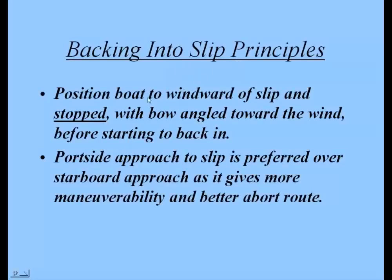Okay, so let's talk about backing into a slip. Now, backing into a slip, there's a couple of principles to keep in mind. In all of these scenarios that I'm going to show to you, you're going to position the boat to windward of the slip and stopped with the bow angled towards the wind before you start to back in. Let's go over that again. The boat is going to be positioned windward of the slip and stopped with the bow angled toward the wind before you start to back in.